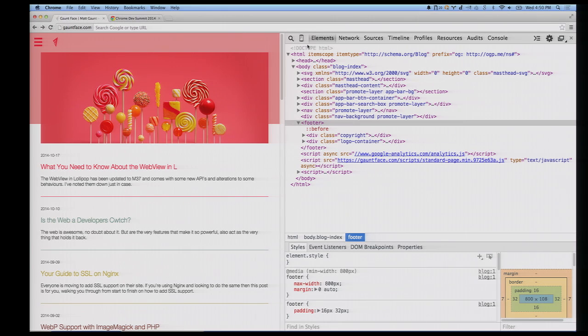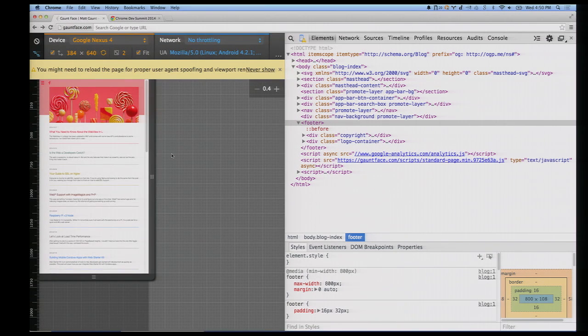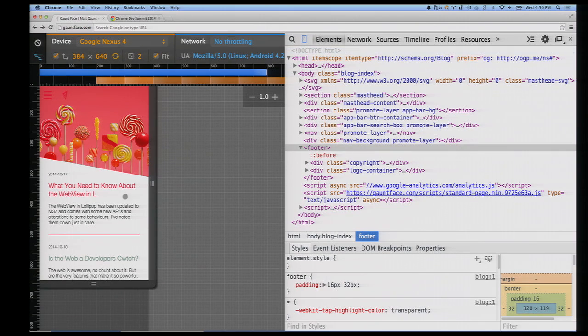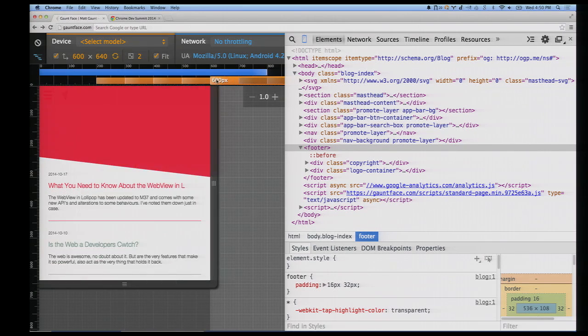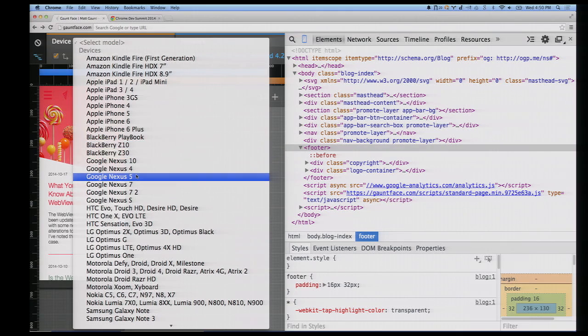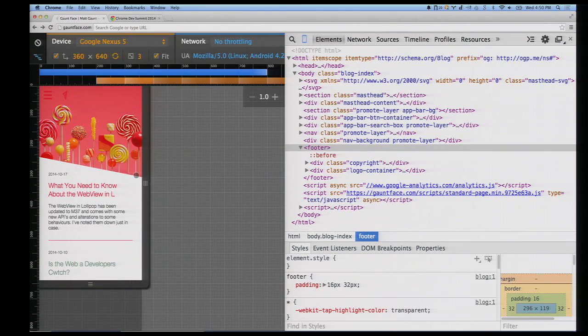So the first one is this device mode, which is basically this blue mobile icon on the top left. Now, the first thing to call out are these bars just above where the website is. These are basically an indication of where your media queries are on the page. The really useful thing with this, if you've got a ton of media queries in your page, perhaps you're doing it by component, is you can actually realize where you might have conflicting media queries and things might get a bit messy. And there's a good chance that there might be something wrong within those patches because you've got so many things overlapping.